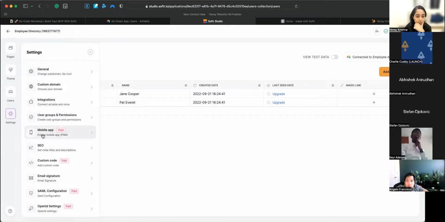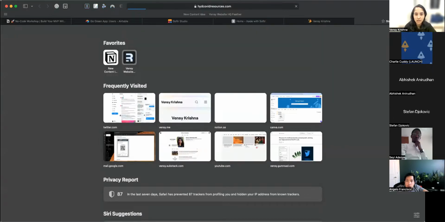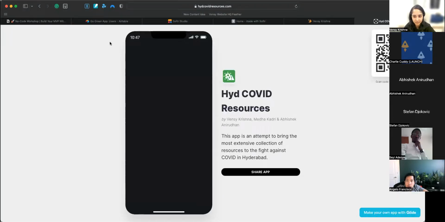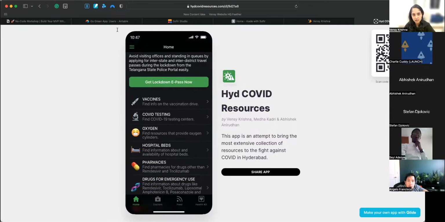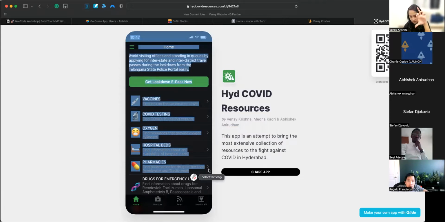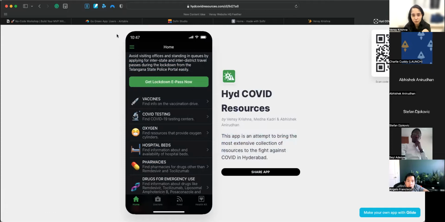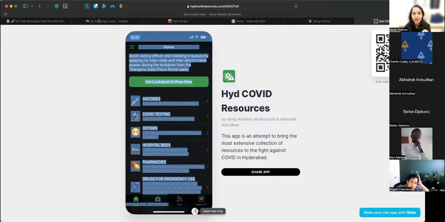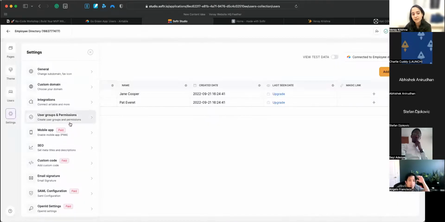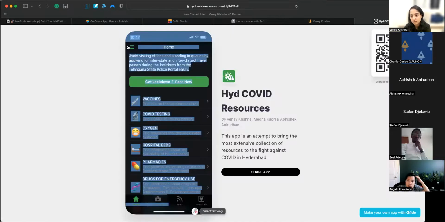Then mobile app looks very much like an actual mobile app, like a progressive web app. If you don't know what that is, let me give you an example. This is a progressive web app. If you open this on the phone, this particular phone that you're seeing here, that is the only thing that you'll see. You'll not see all of this stuff. So what you're seeing here is a progressive web app, and you can build that using Softr also, but it's a paid feature. On Glide, it's free. So by the way, this was built using Glide.